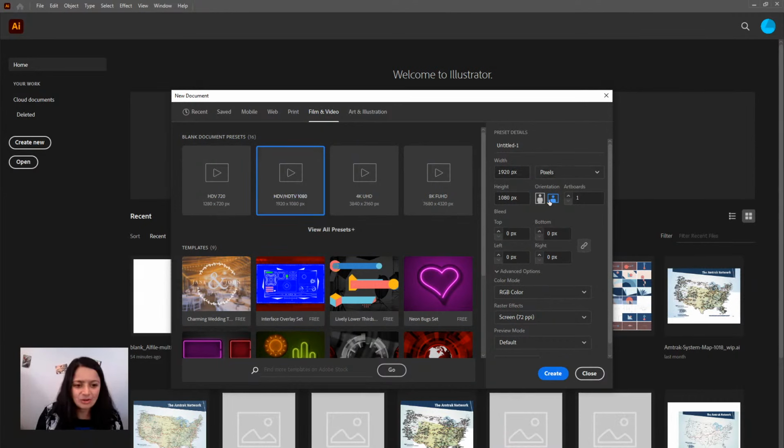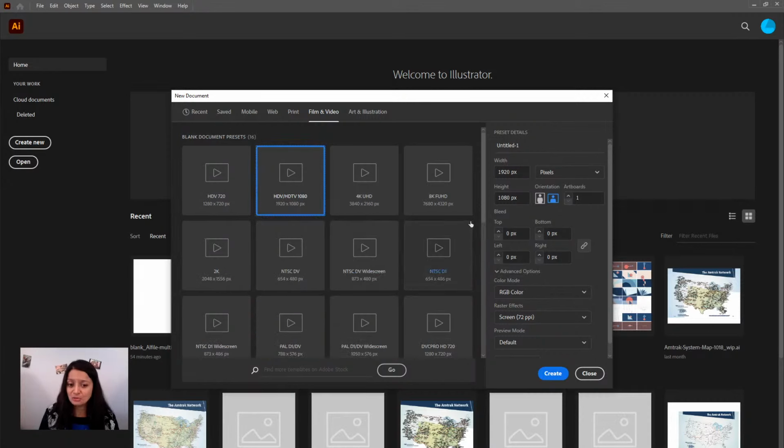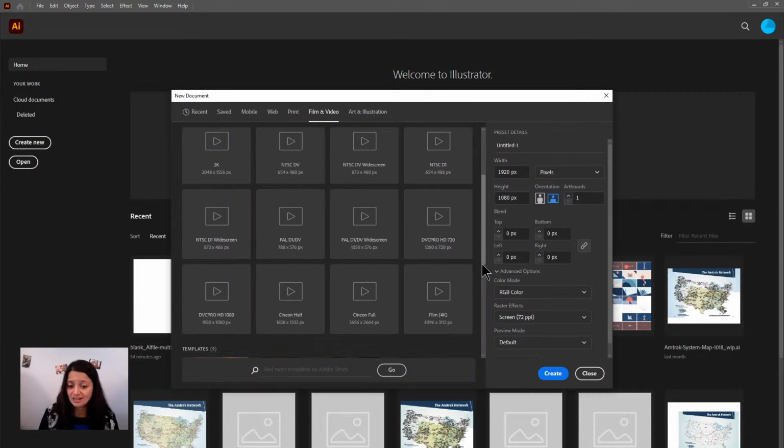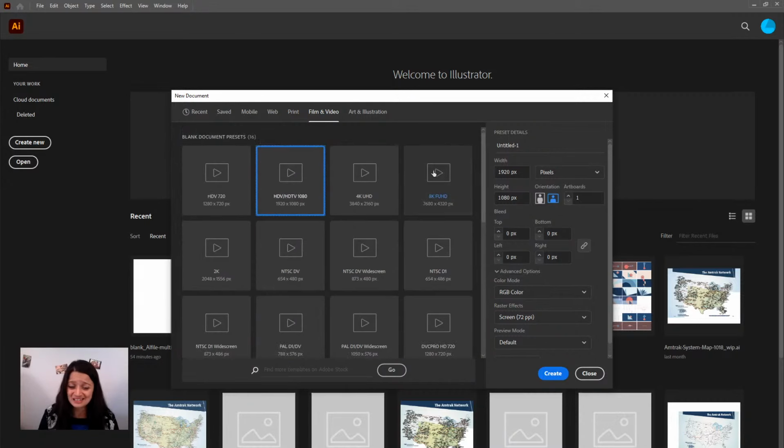And you can choose how many artboards. And artboards are basically your canvas, what you're going to be drawing on, okay? And if you wanted to customize this, like for, let's say, Instagram, if you click on View All Presets, you would think that Illustrator has gotten hip to Instagram, but it totally hasn't. So you would have to go into the width area here and just change that to be 1080.